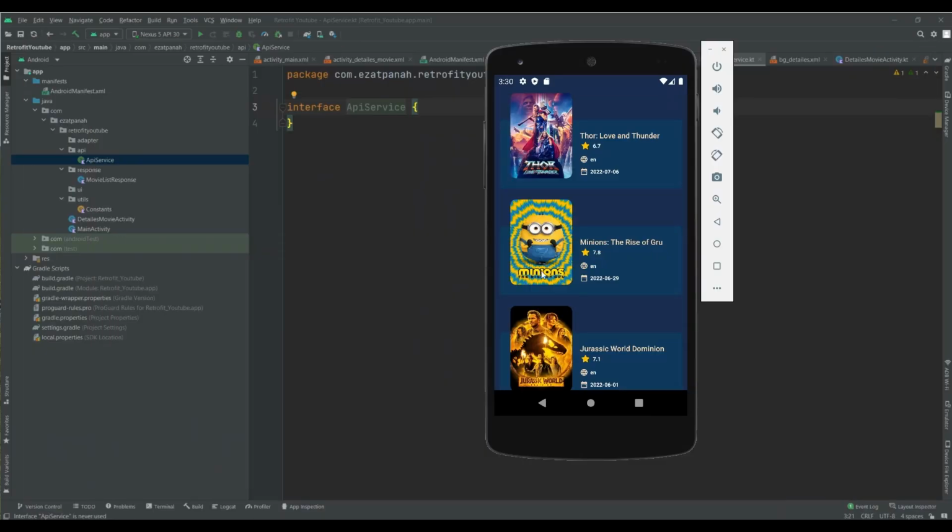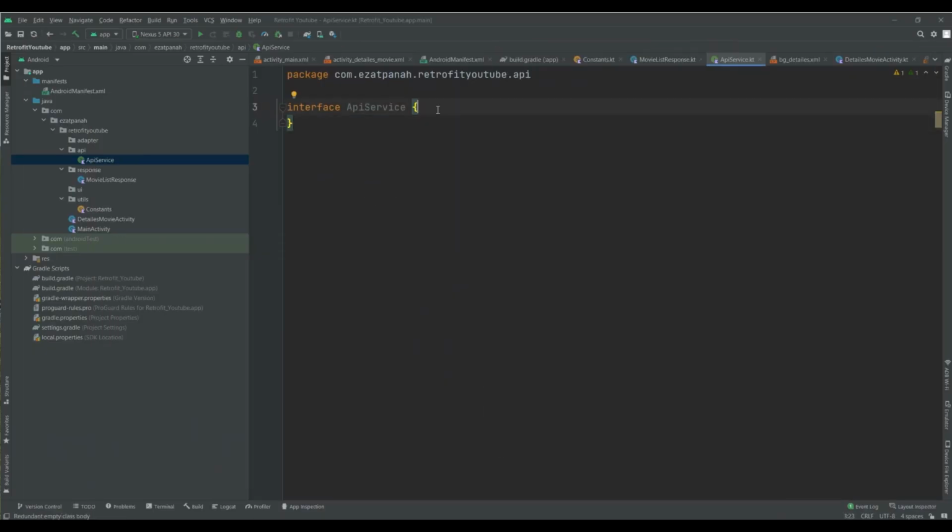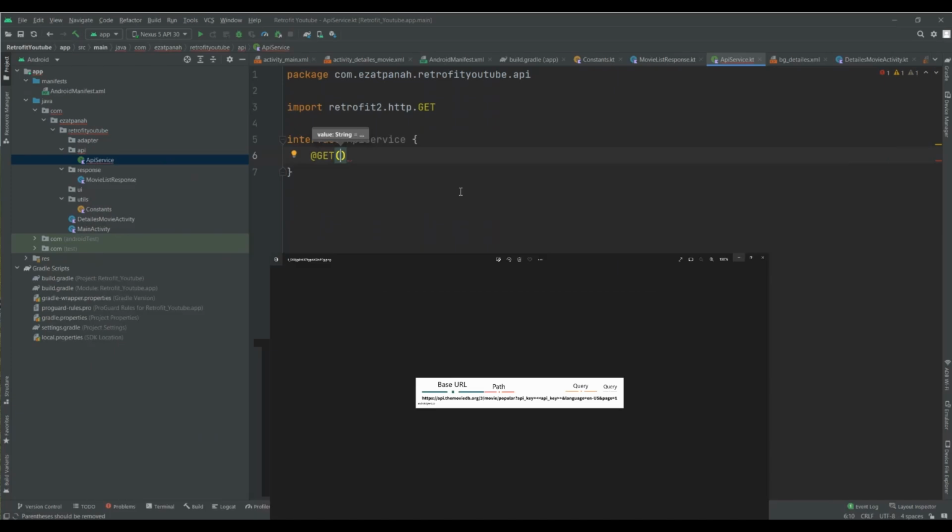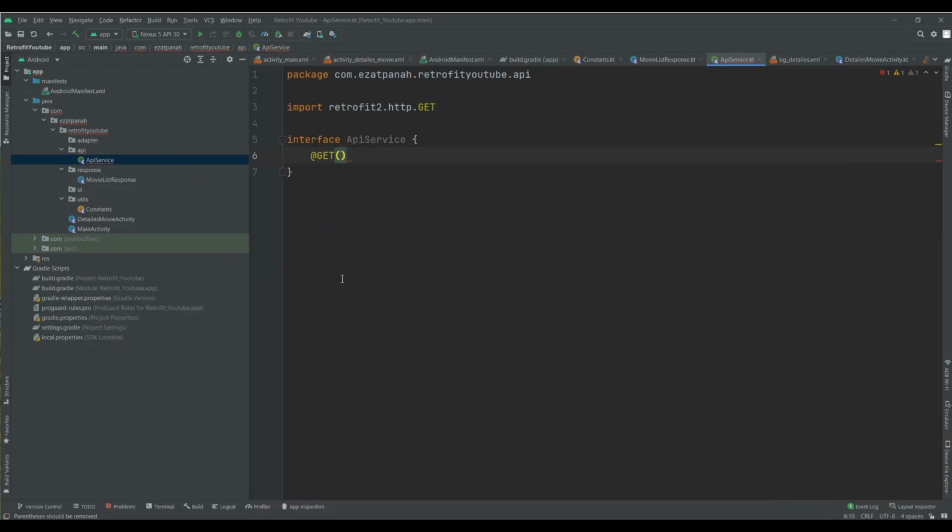Okay, so here let me create a method. And as I said before, this method is for getting data. So I should call get. Here you can see. And here I should put this path. So let me add it.